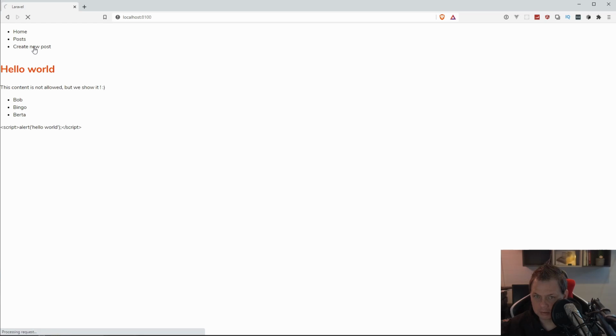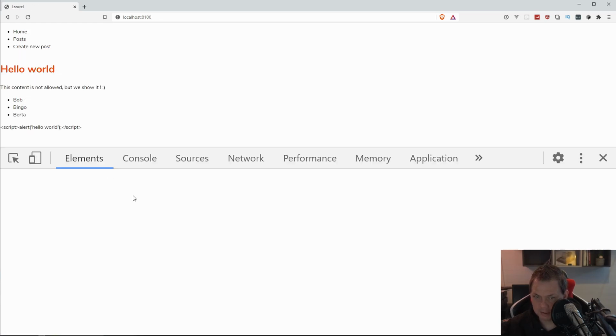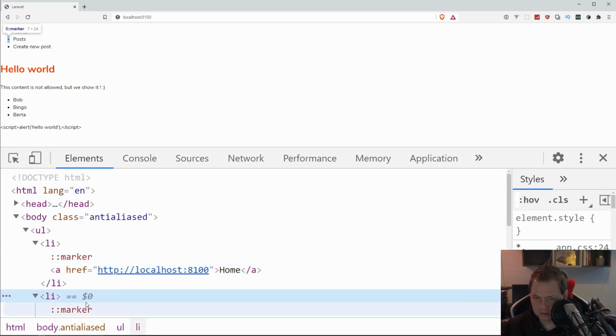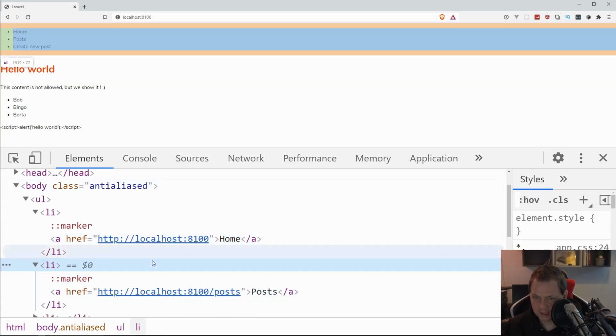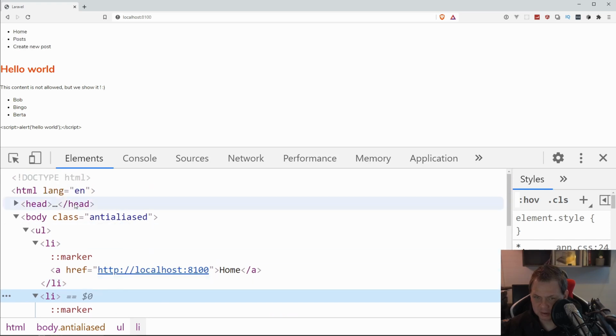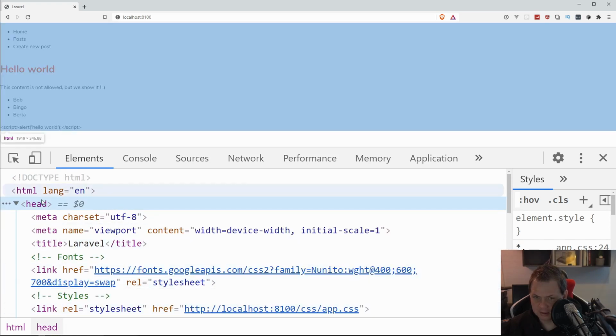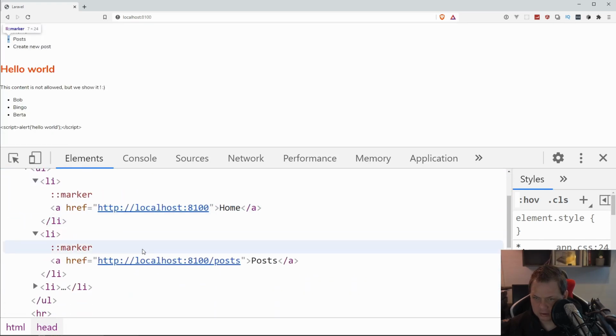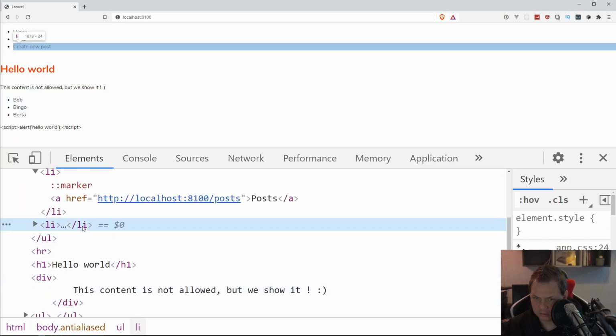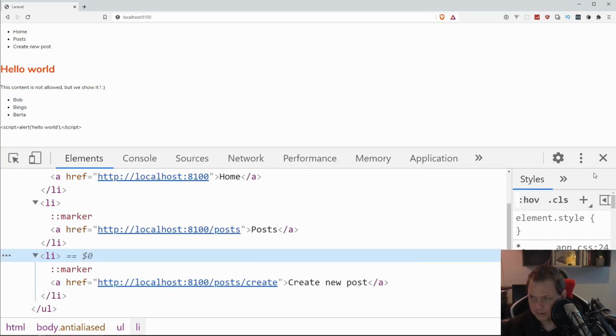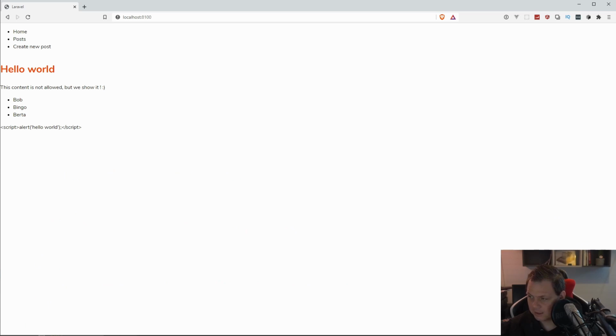And you can see the browser create is working, post working, and the home working. If I inspect that, you can see all the links here. Like we had in the previous video where I was showing that from the CSS here, when you use the route, it already knows that, and it's creating the correct URL here. So that's working as it should be, and we are very happy about that. Let's go back to the data again.